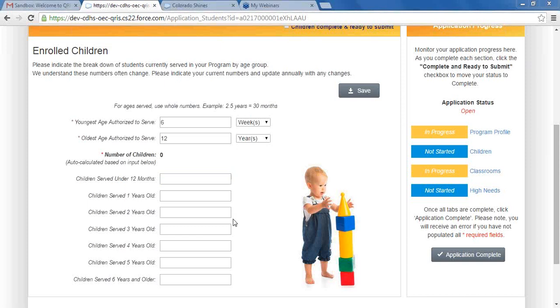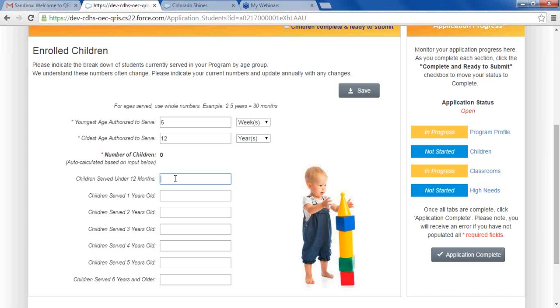So we aren't asking you to go in and change this information every time that you have children age up a week or even a year. We will ask you to repopulate this information or edit it to make it correct right before a rating occurs, or on an annual basis. So again, this isn't something that you'll be doing over and over.